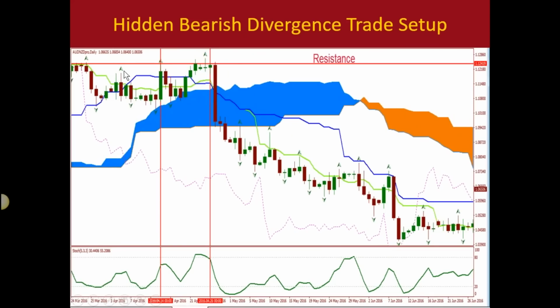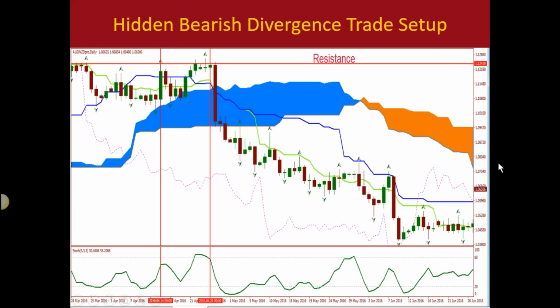All right, so here it is again. This is different. Now this is hidden bearish divergence, but look at this. This is flat at the top right here. Now remember I told you that it's going to be flat or lower. It's going to be at the same level or lower. We don't want it to be above, because then it would be in agreement with the oscillator. The oscillator made higher highs. The price didn't. And then price gave you a monster signal.